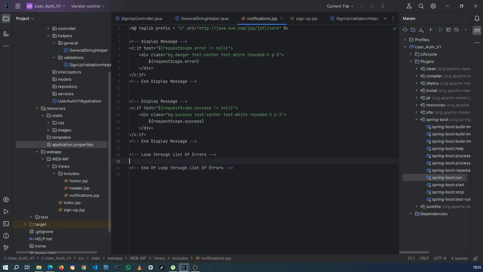Again, we're doing the same thing, C, and then if, and then we say test, if form underscore errors is not equal to null. So that's the first thing we need to do. I need to put that within quotes, and we close that off.